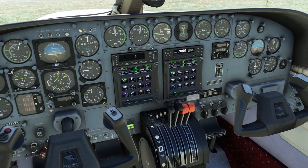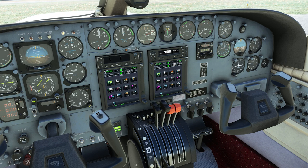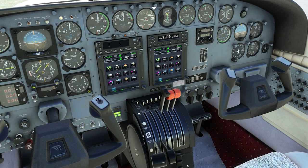Props to feather for the prop check. We're going prop back to the gate. Interestingly, Norman Ancestor has it so you can't feather both props together. I don't know if that's exactly right on the 414. It basically stops you putting both props through the feathering gate together — normally in Cessna twins there's a little notch that prevents this. The lever movement and the gate seem to be there, though it can't be fully confirmed. When I do this with my Honeycomb hardware, it corresponds to the appropriate prop movement.